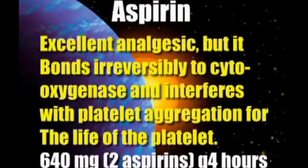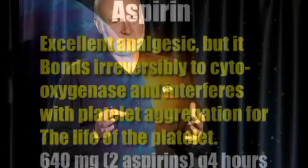Aspirin is a wonderful analgesic, but it has a real problem. If anybody has any bleeding tendencies, it destroys the ability of blood to clot and the platelet to come together for the entire life of the platelet. Aspirin by itself will stop pain quite effectively, but from a psychological point of view, people don't trust it because they've heard the joke, 'take two aspirin and call me in the morning.' So if you give them aspirin, call it something else, put it in a capsule — then they're more likely to have it work.